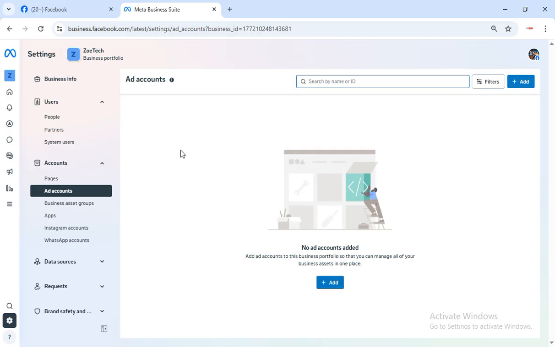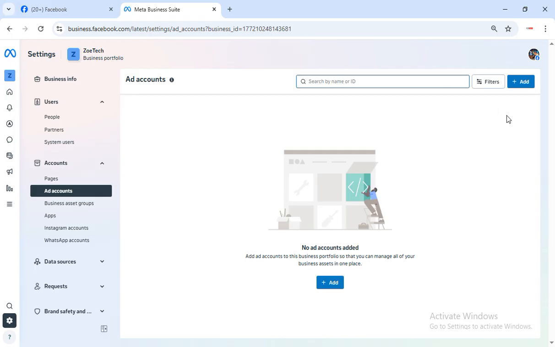But in this case, I don't have many business portfolios in this Facebook account, I only have just one, so it takes me directly to the business portfolio. If you have more than one, it's going to take you to the dashboard, and if you don't have any at all, it's going to take you to the dashboard and ask you to create a business portfolio or a business profile. I think that is settled.